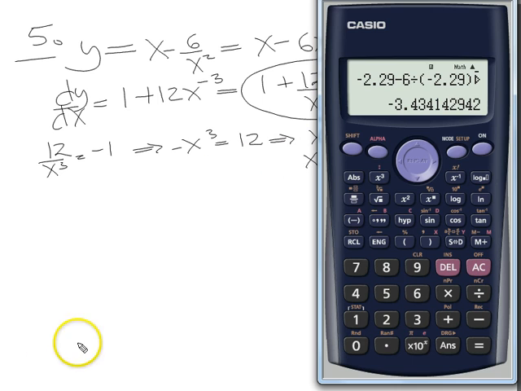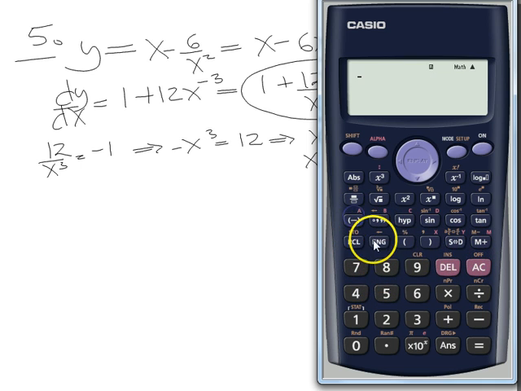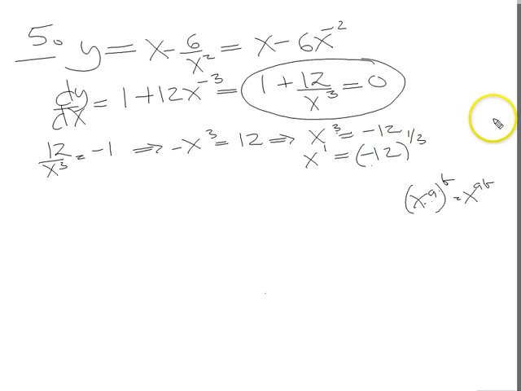Tap it in the calculator then. -12. So cancel that lot. We've got brackets. We've got bracket -12 bracket power, and it was 1/3, wasn't it? So I'll put it as a fraction. 1 over 3 power third of -12 is -2.29, because the 9 rounds the 8 up to a 9. -2.29. There we are. That's our x value.